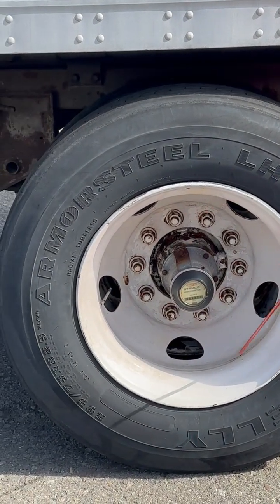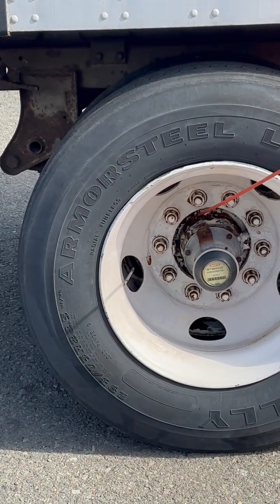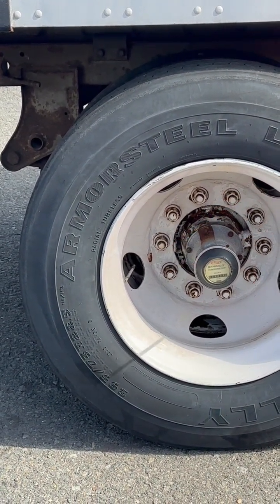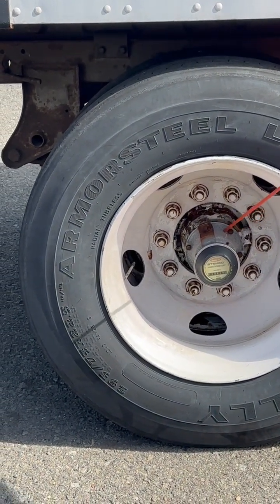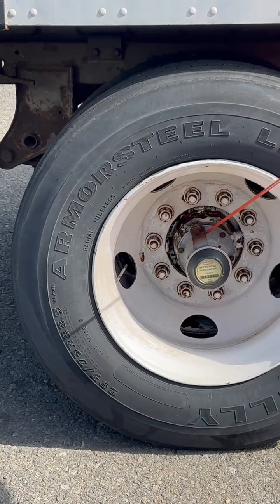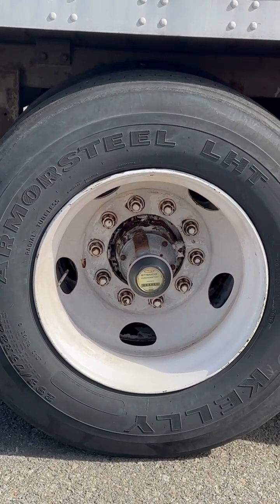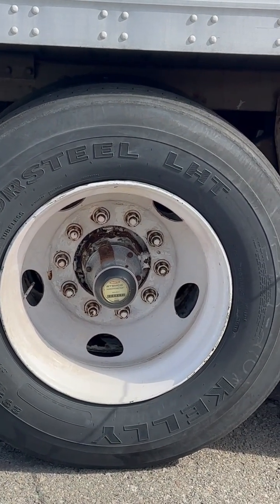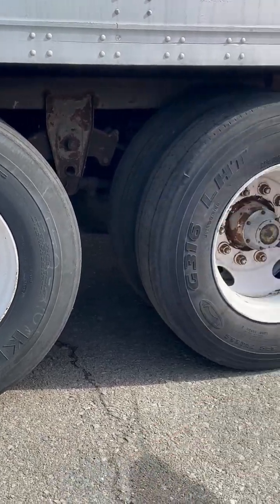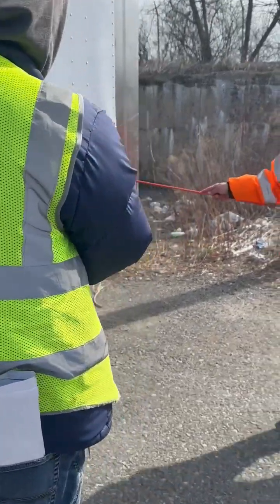I've got 10 lug nuts. None of them are missing. They're not loose. Signs of looseness will be indicated by rust trails or metal shavings. My hub cap or hub seal is properly mounted, not cracked, broken, or damaged. It has all of its nuts and bolts and it's not leaking. Now I would explain this rear axle the same way as I did this front axle, but I don't have to because I'm good.